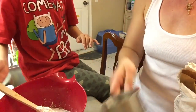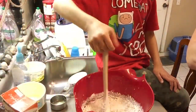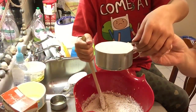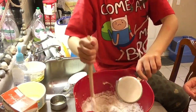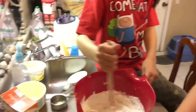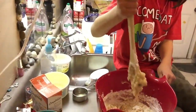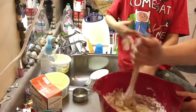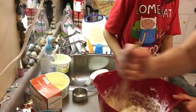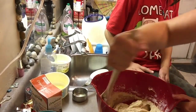Don't mix crazy because it's gonna go all over the place, because flour is really light and poofy. Okay, here's the half cup. So beautiful. You have two hands. Oh wow. And here is what it looks like up close. It gets kind of tough to mix. Oh my gosh. Here. Gotta use the elbow grease. Gotta use the muscles.